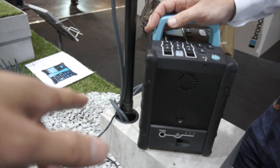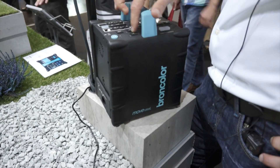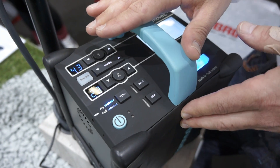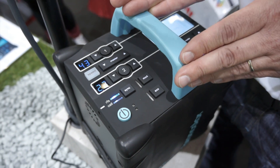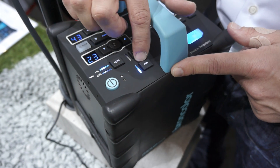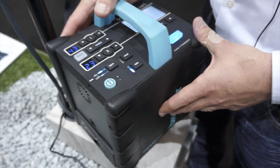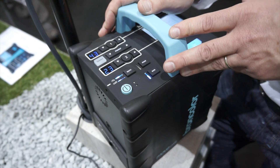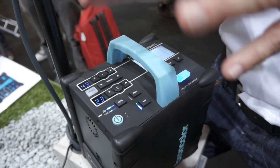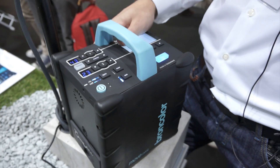Seeing the name 1200 — so is it a 1200 watt-second pack? It's 1200 watt-seconds, yes. How many full-power flashes from one charge? It depends. You have the choice to work on eco mode on or eco mode off. Off, it recycles a little faster and you get 170 flashes out of one battery charge. If you want more flashes, you switch eco on and get 230 flashes. Full recycle speed at full power is 1.9 seconds. As you go down in power — say at 9 — it's around one second, and then it gets quicker and quicker. So it scales more or less linearly.